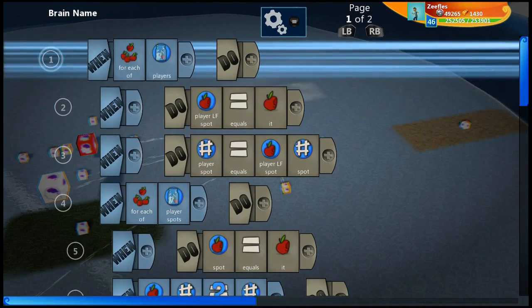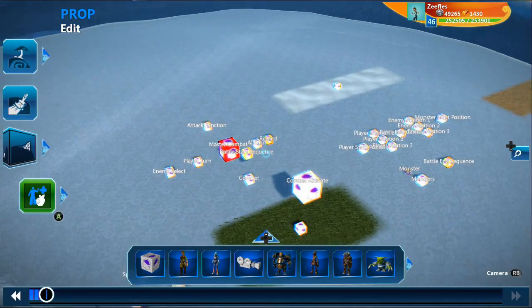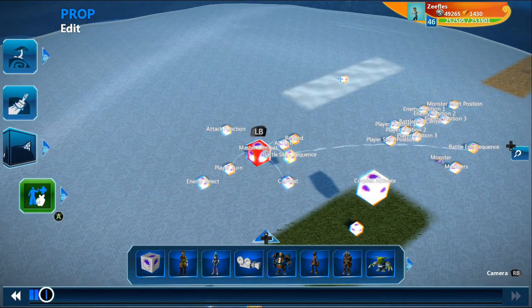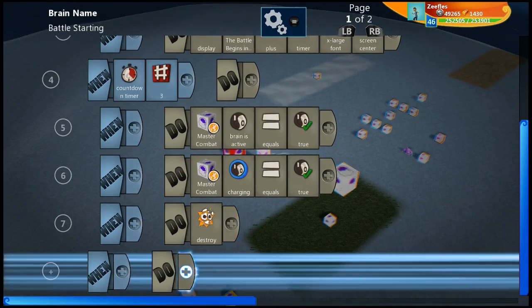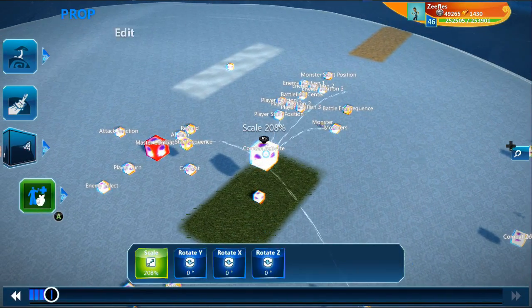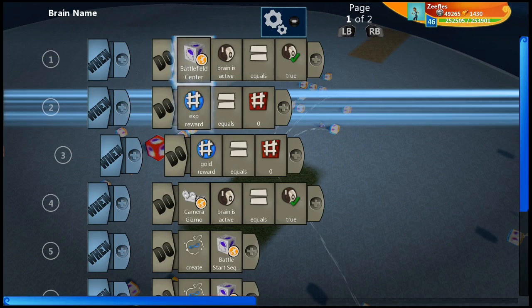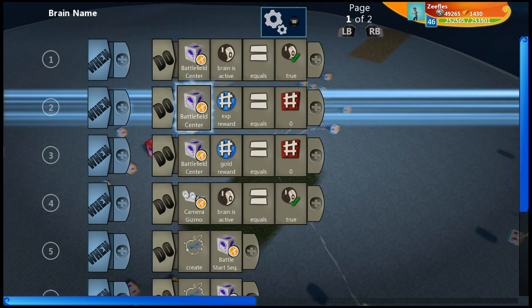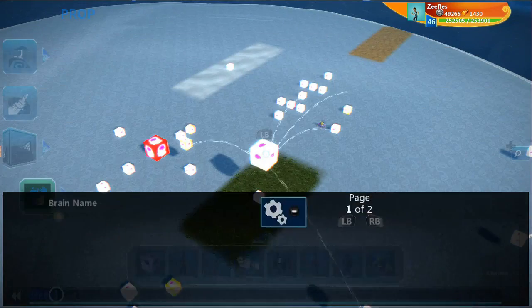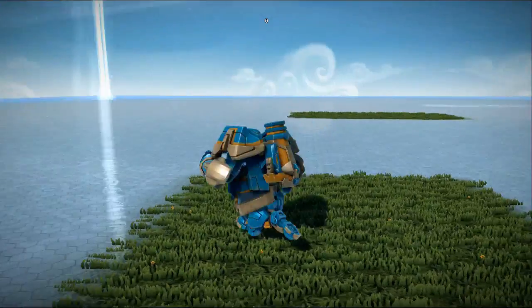So what we actually want to do is we want to say, in this battle start sequence, is this what we're looking for? Or the combat activate? Yeah, we're going to say battlefield center reward experience and gold reward equals 0. So they'll be declared 0 at the beginning of combat rather than at the end of combat.